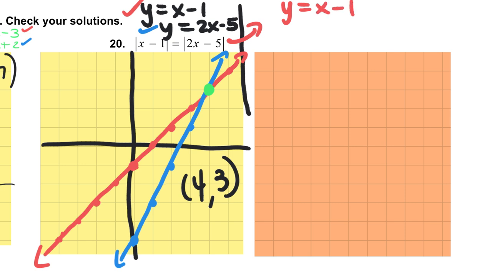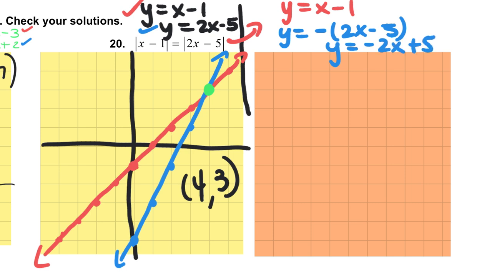Second one is going to be y equals negative. So remember, in absolute value, anything that comes out of absolute value is always going to be positive. So you grab a -5 and it comes out 5. You grab a +5 and it still comes out 5. So that's why you're going to have 2. Negative times 2x minus 5. If I was to rewrite that, I'm going to have y equals -2x plus 5. And these are going to be both of my lines. The only difference is going to be the second one.